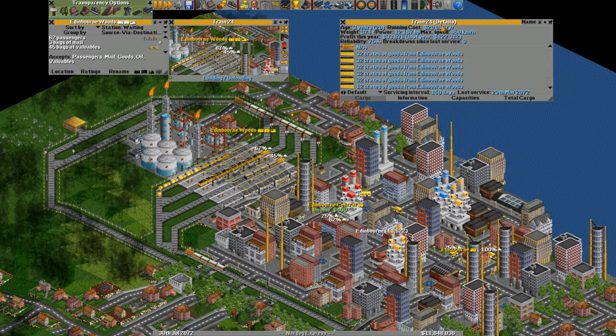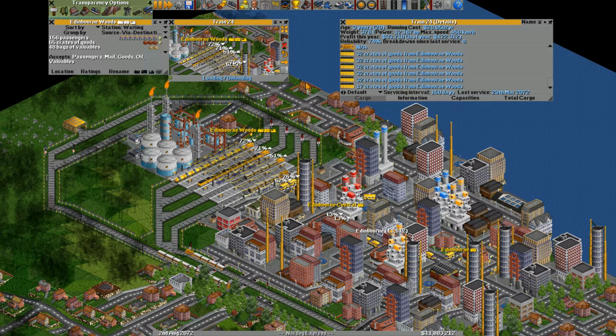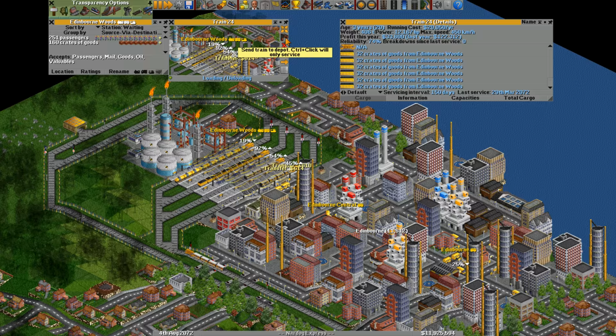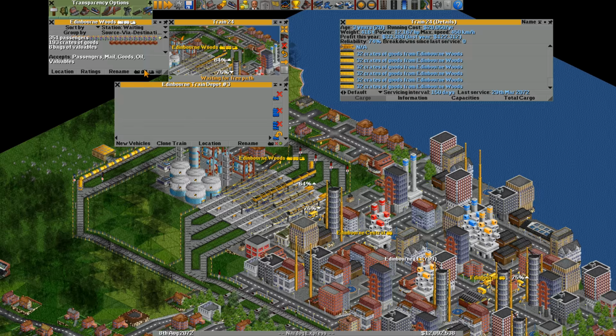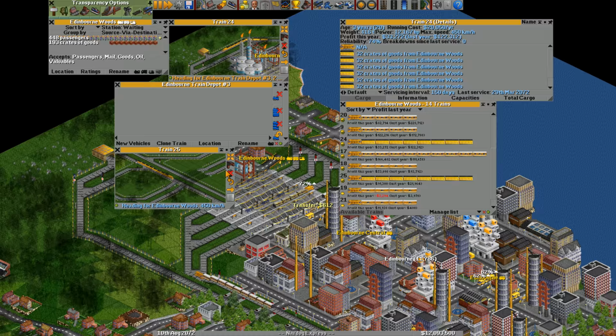Let's see what happens there. It's unloading, and the other one's loading as well. 96, 99, and then 100. We're going to send this one back to the depot, and I think there's another train that we should probably send to the depot. Yeah, these are not like five tiles. Go to the depot, bro.